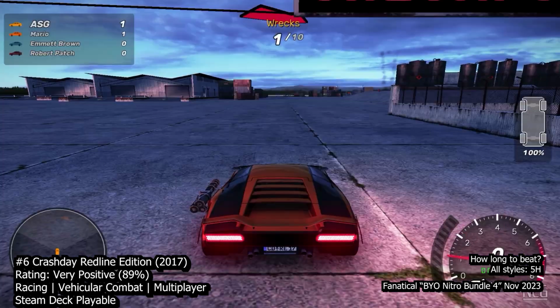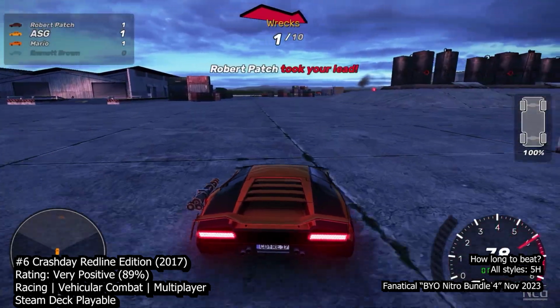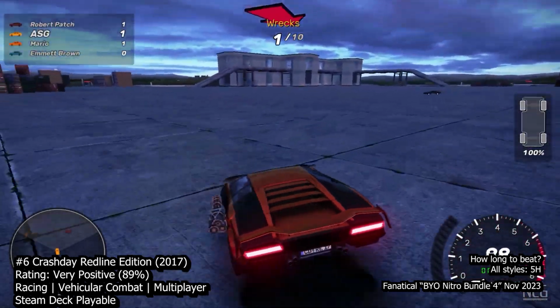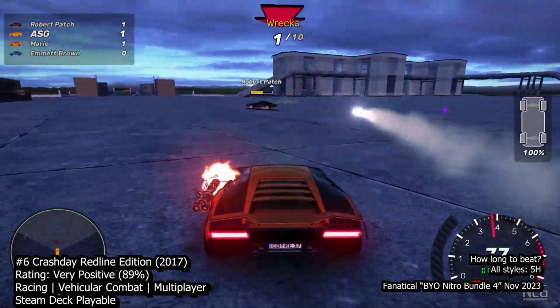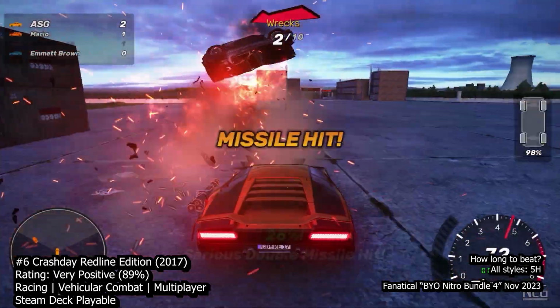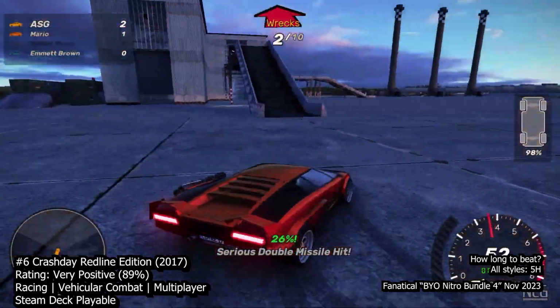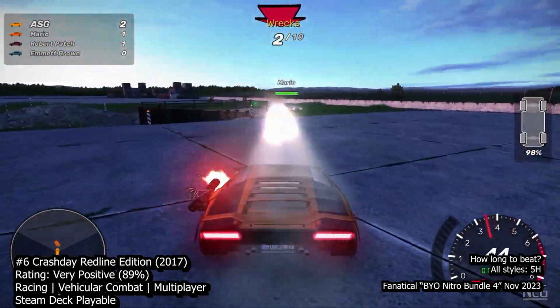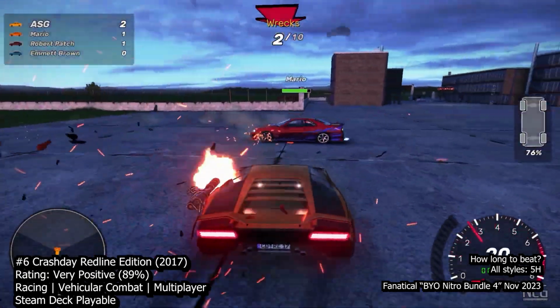In terms of gameplay, you'll have to select different types of vehicles depending on the race modes. For instance, traditional races benefit from speed, while bulkier vehicles are more suitable for destruction derby-style races. The game also has a wrecking match mode that allows you to murder your rivals by ramming and shooting them with missiles and machine guns. One of the best features of Crashday Redline Edition is its track editor that is easy to use, allowing you to create your own tracks in a matter of minutes.